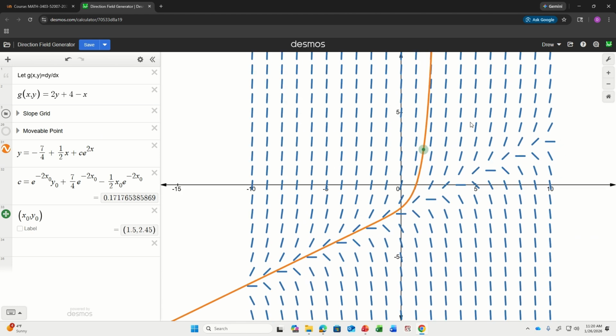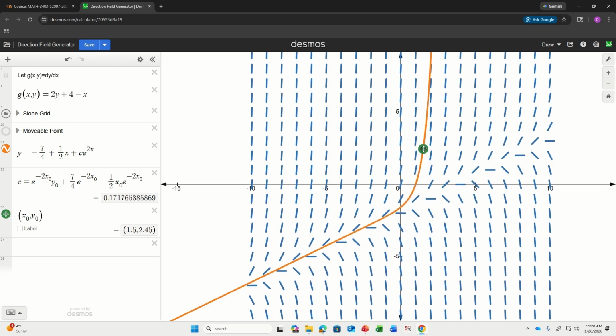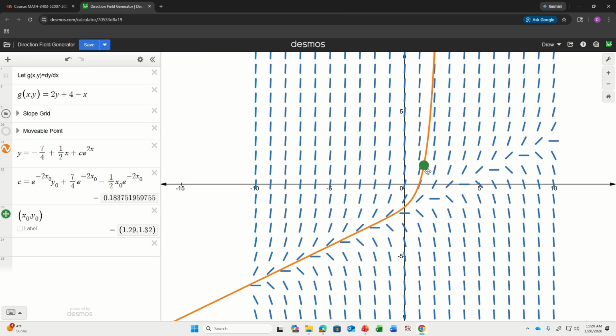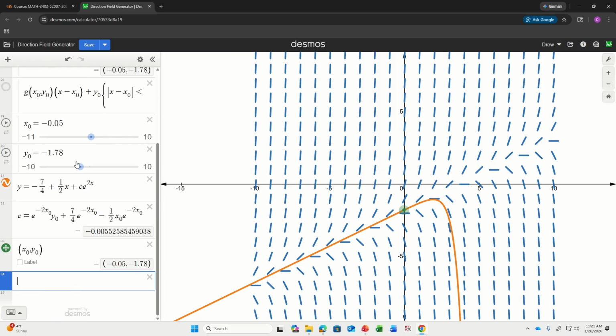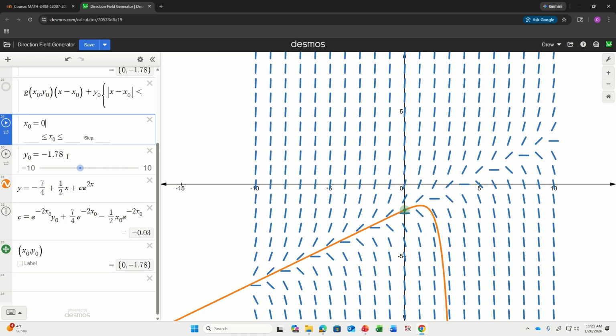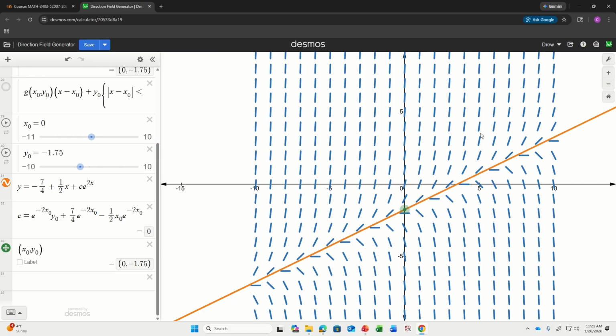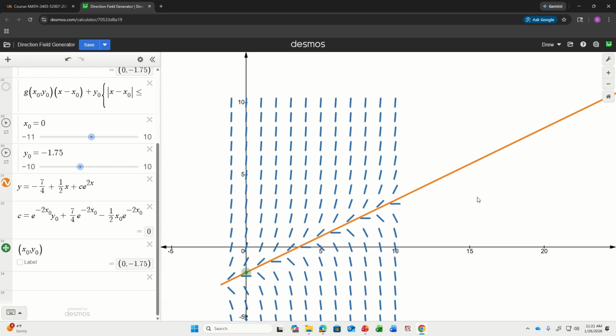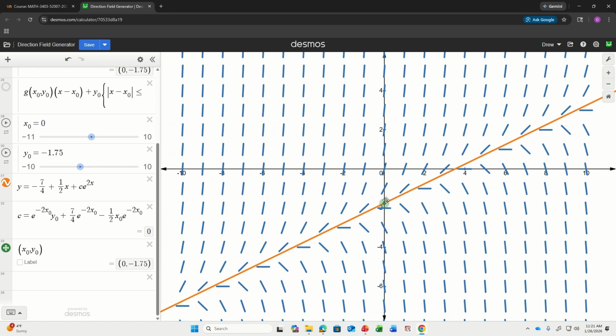This is also kind of a neat problem because it's got one end behavior if I have a certain set of initial conditions, and if my initial conditions start a little bit lower, then it has a completely different end behavior. It goes from up to down. And I bet there's some point right there in between where if I were to set x0 equal to maybe 0 and this to negative 1.75. Yeah, I would get a straight line, but only if you're right there on the edge. If you tweak it at all, then you go exponential.